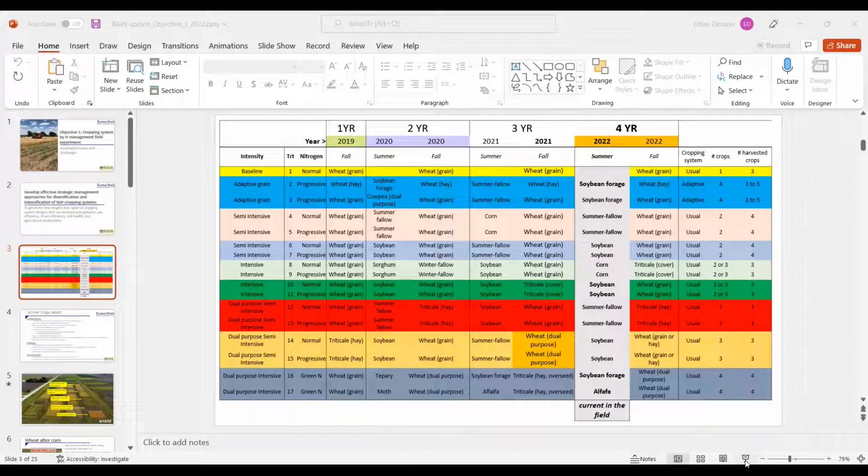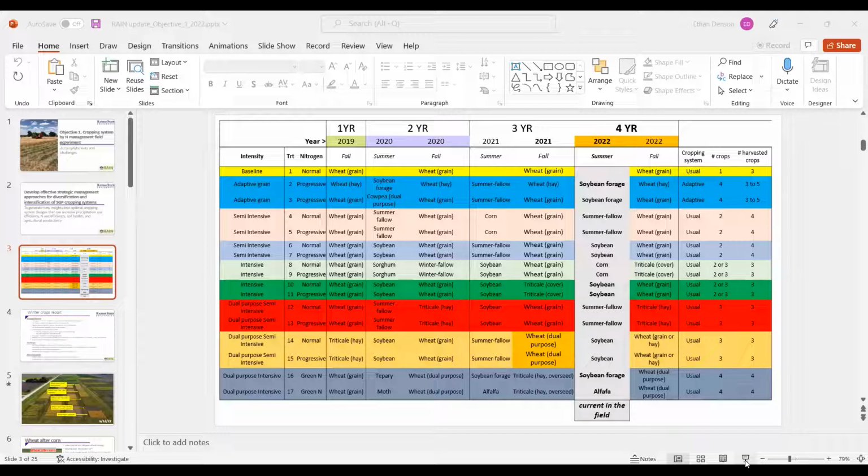And in those, we can actually take decisions on the go in terms of changing based on weather conditions, changing crops based on prices and everything. And from there on, we go into more and more intensive systems. So we have a semi-intensive, those two different rows, they are actually nitrogen management there.